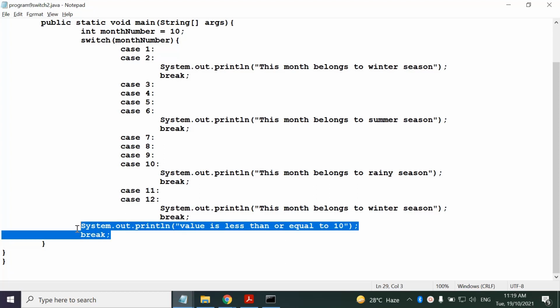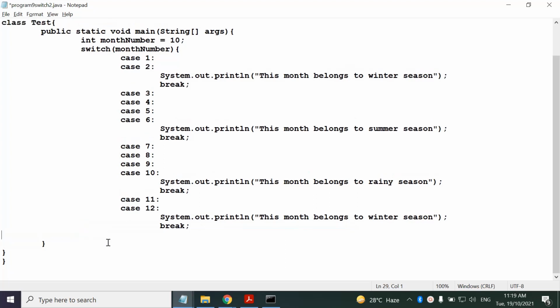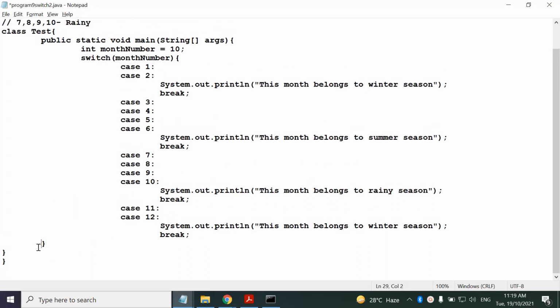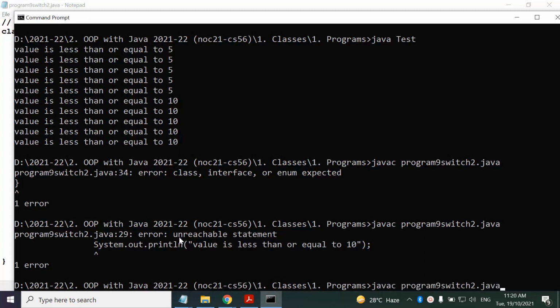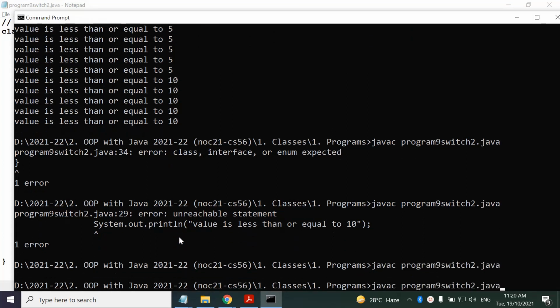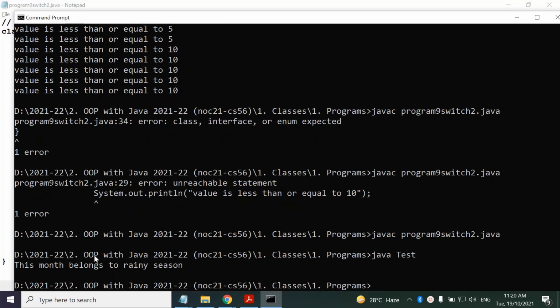This is from the older program. So switch is ending here, then this is the end of my main and this is the end of my class. Okay, this month belongs to rainy season.